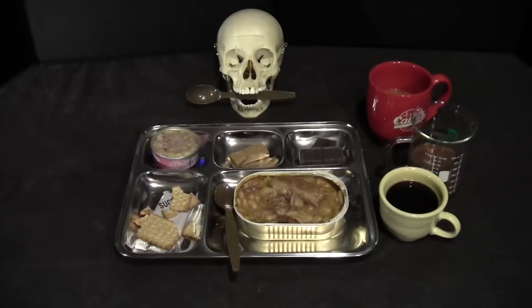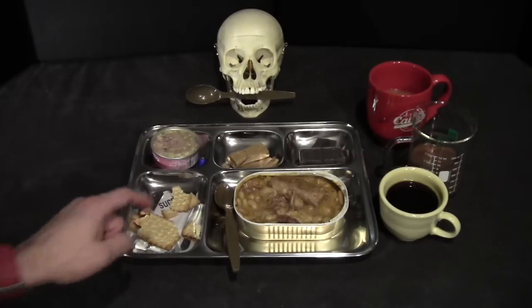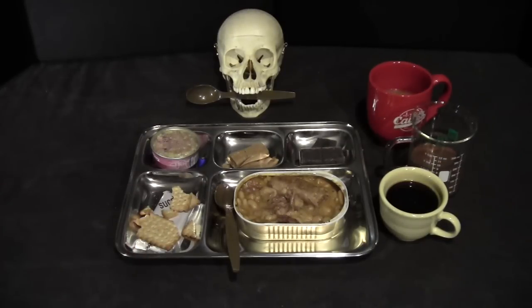It is a little bit chunkier than some of the liver pate that you get in some of the other international rations. It's actually got a pretty pleasant flavor. As far as distinguishing deer and pork, I have no idea. I can't taste the difference. It's a little bit on the salty side, kind of fatty, but the sweetness of the cracker really balances it out well. So, surprisingly good.